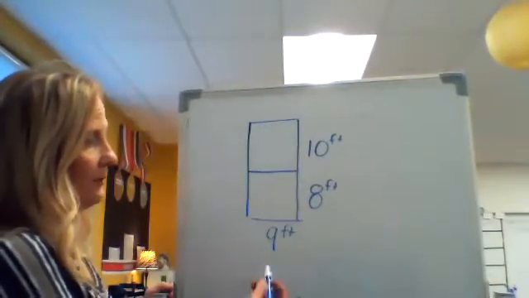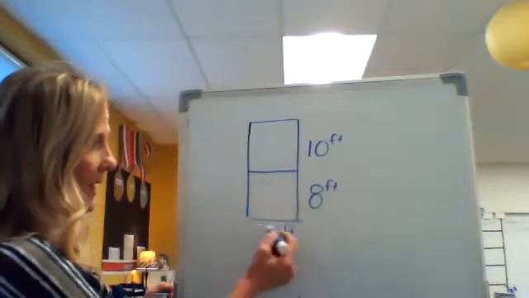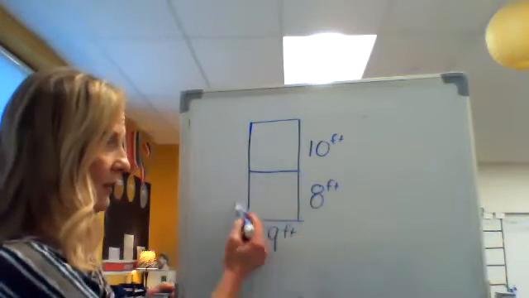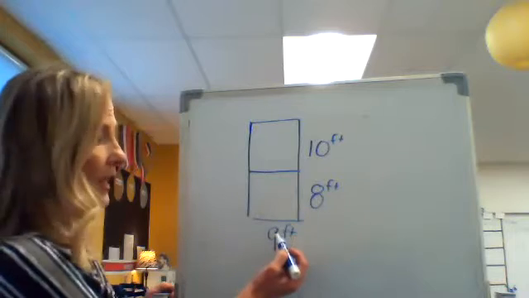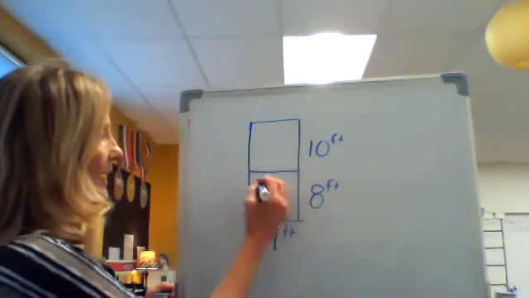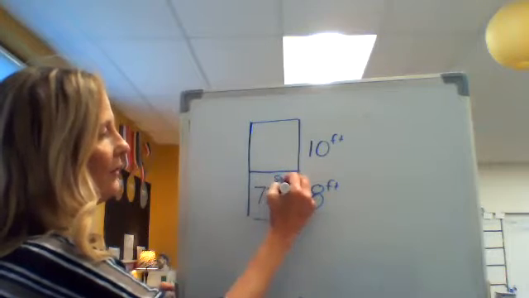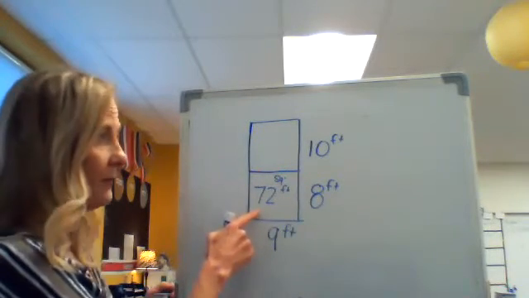So how we would solve it, we would multiply. Again, I'm looking for rows and numbers in a row if I'm trying to find the area. So I'm hunting all around and I see there's 8 rows and that there's 9 in each row. 8 times 9 is 72. So it'd be 72 square feet in this section of the store.